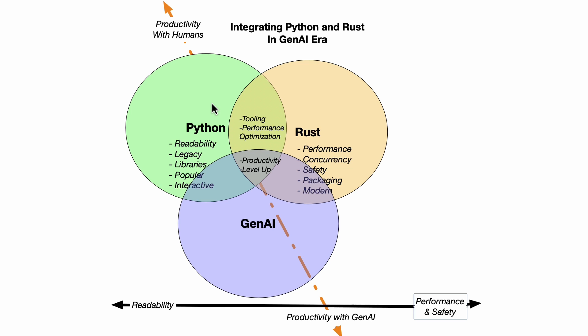With the new era of generative AI, it's actually a very good fit for building out Rust code, because Rust itself is so robust against errors. On the left we have readability and productivity with generative AI, and on the right we have performance and safety. The intersection shows a slight tilt: if you're using generative AI to write code — and most people are — there's a more compelling story for using more Rust in your codebase. These are things to think about when integrating Python, Rust, and generative AI.